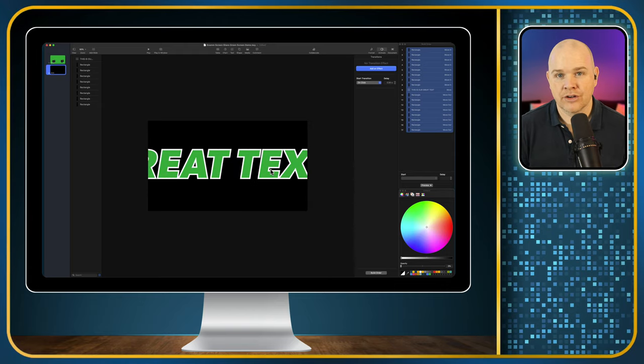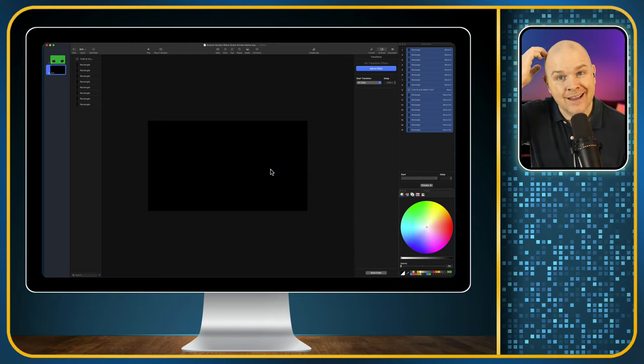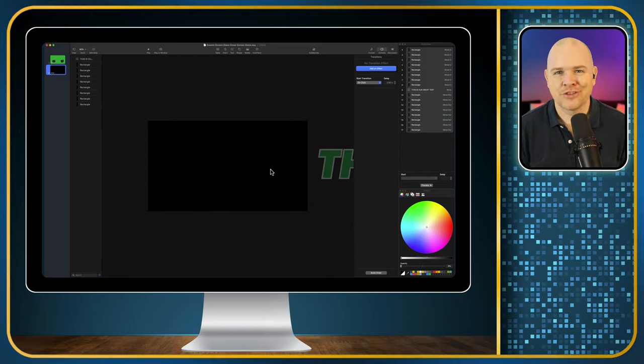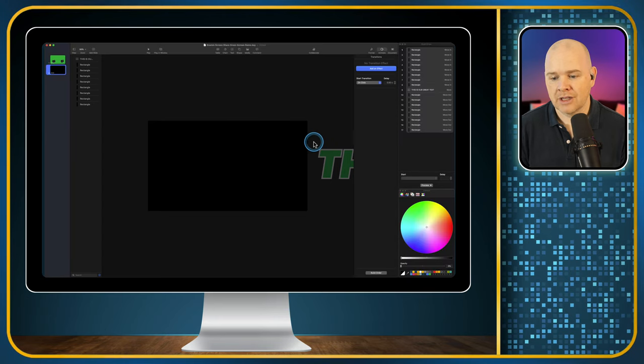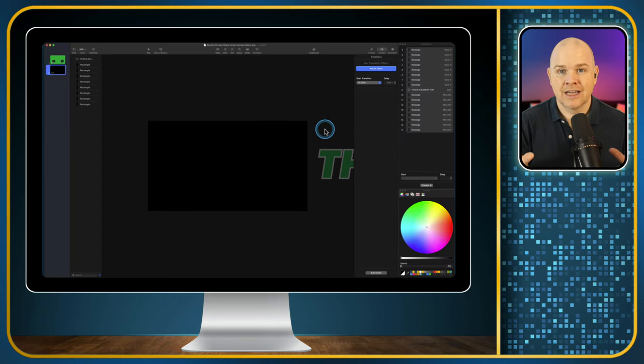This is just green text, and so Ecamm Live just keys out the green. It's as simple as that. Once you get that concept, there's no end of possibilities of what you can do with it. What I'm going to do now is create a stinger transition. So what we want is something that's going to cover the scene or the green background, and then have something happen. Perhaps we'll have the logo fly in or something like that, and then it will all disappear out to reveal the green background again.